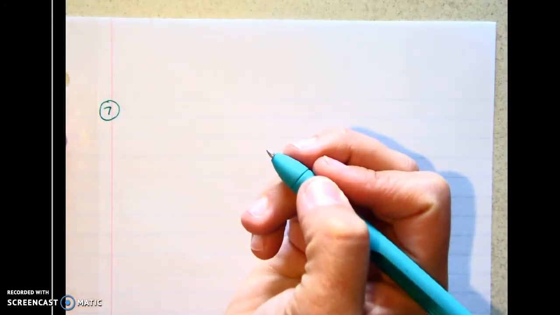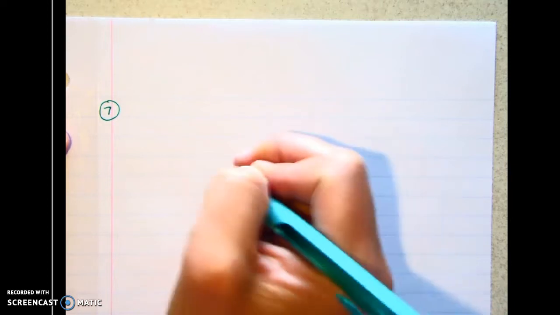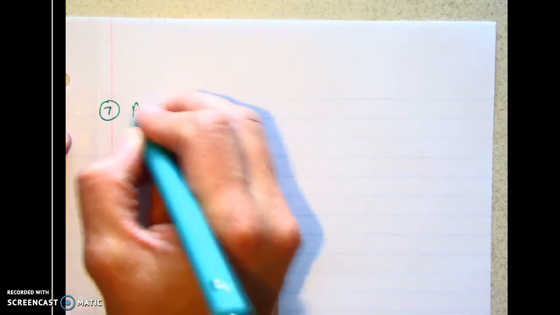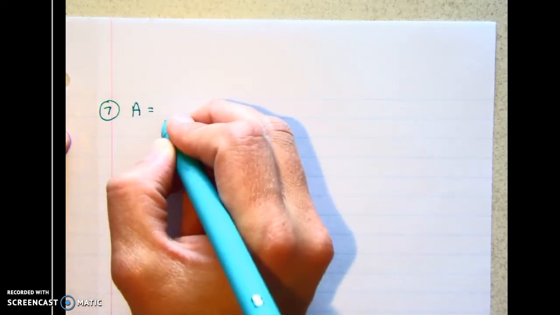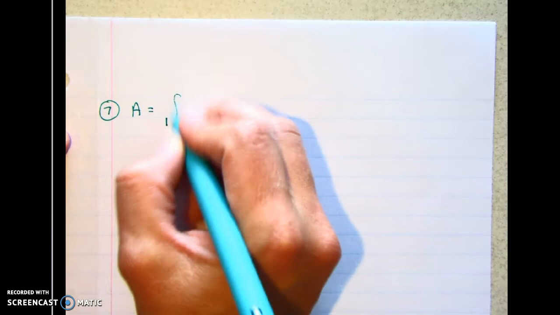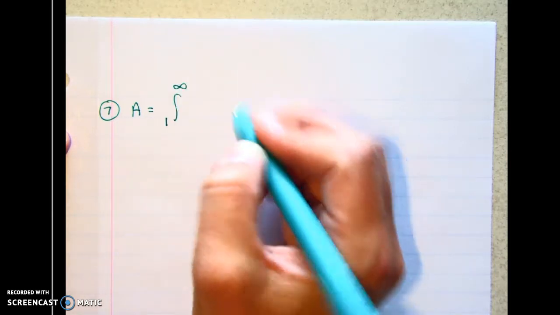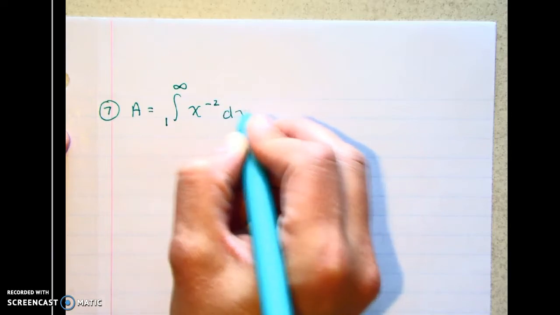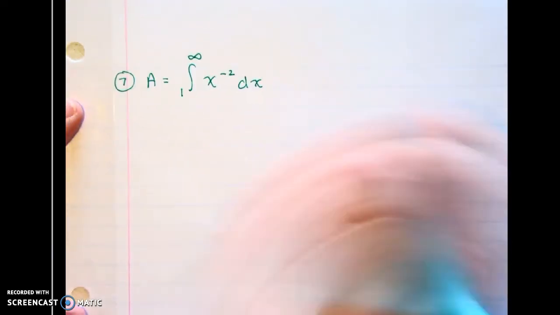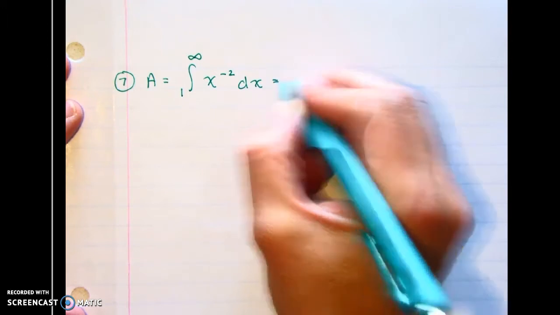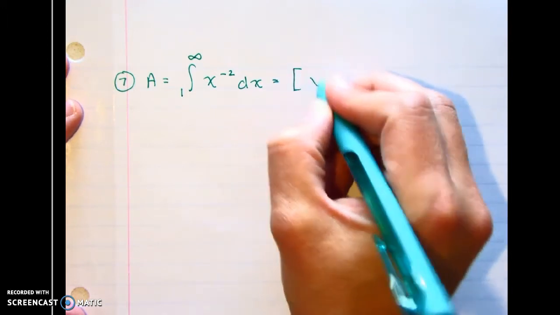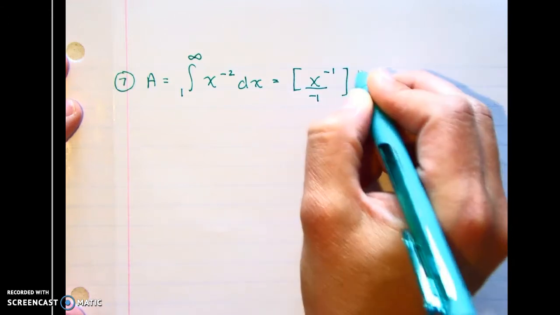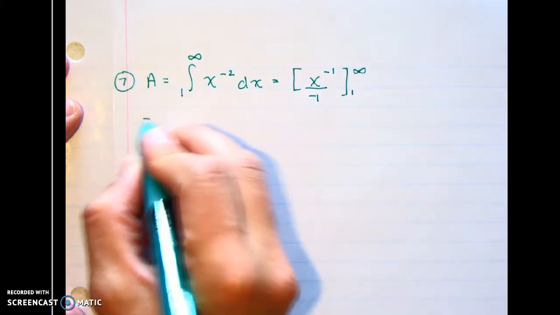What is the area of the region in the first quadrant between the x-axis and that graph? We will see, right? Area equals, what are we doing? We're starting at 1, and it looks like we're going to infinity. And it's 1 over x squared, which we're going to write like this. Okay, so finally we're seeing problems repeating where we're practicing the same thing. So let's see. Add 1, divide by the new power, and evaluate from 1 to infinity.